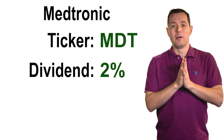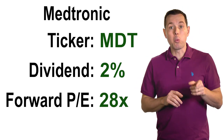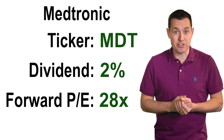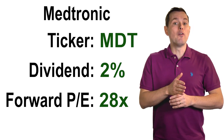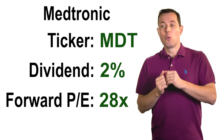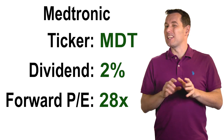It's smart to be aware that we don't want to overpay for any stock. Medtronic currently has a forward price-to-earnings ratio of 28x — so 28 times next year's profits. I'm going to include this for each company; that's today's price versus the next 12 months of expected earnings. I'm using forward-looking numbers to help normalize the bad 2020, since depressed earnings can make the P/E ratio look much higher than it actually is.